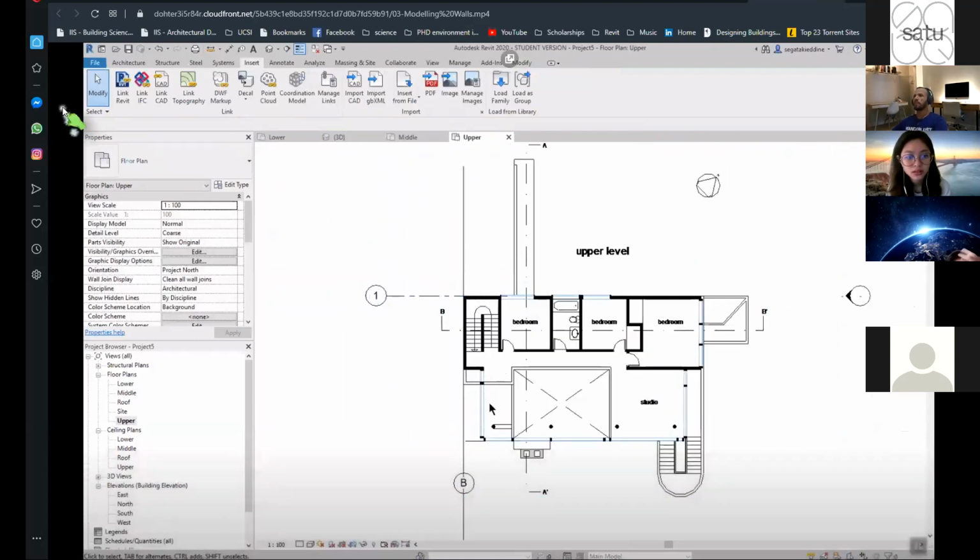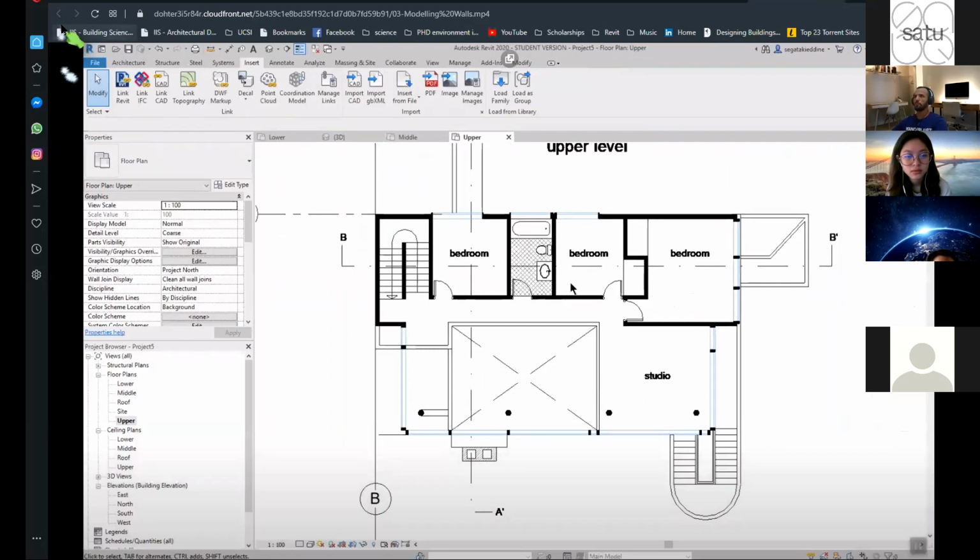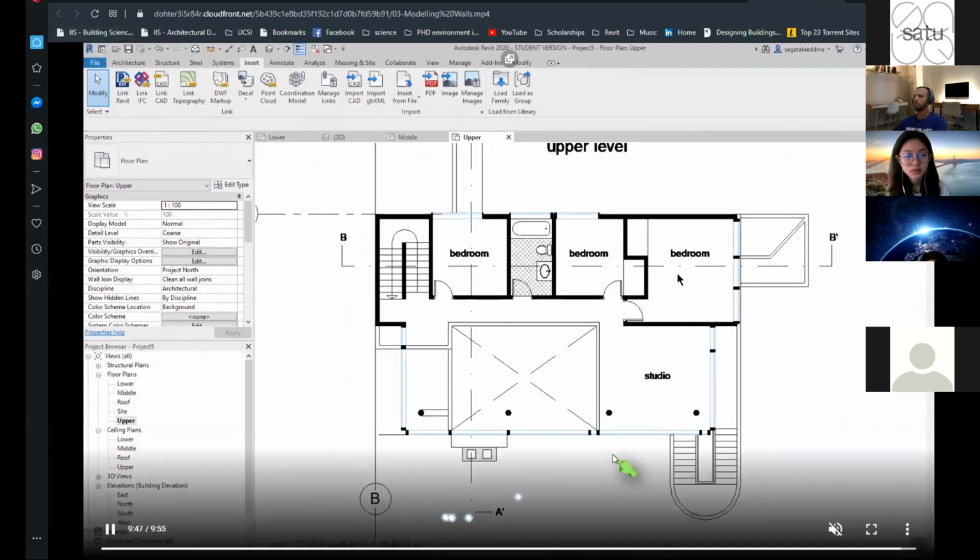Okay, so next assignment I will need to make another video for the chimney. I forgot maybe, because I want you to model it in a special way. We can actually use walls and start modeling it one by one, but there is another method to model this kind of element like the chimney.